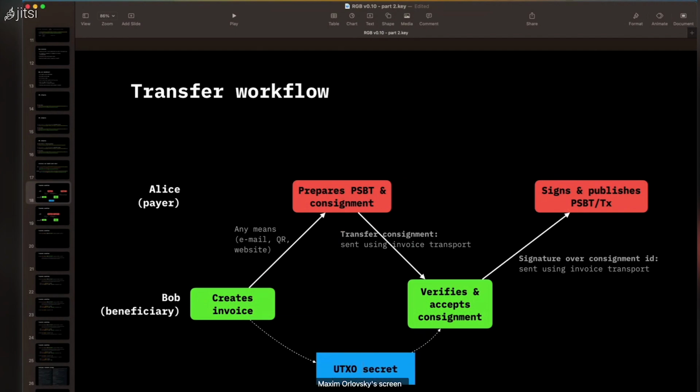Again, the UTXO is not the UTXO of the transaction you are doing the payment with. That's the whole point, because with RGB, you can pay to an already existing UTXO, a long-time existing UTXO, which doesn't need to be mined. It can be a UTXO of the transaction you put the commitment into, the so-called witness transaction, but it can be a different UTXO as well. And the secret is kept by Bob. I showed it here. So it has to store it in the wallet. Actually, today RGB does that automatically, the RGB standard library.